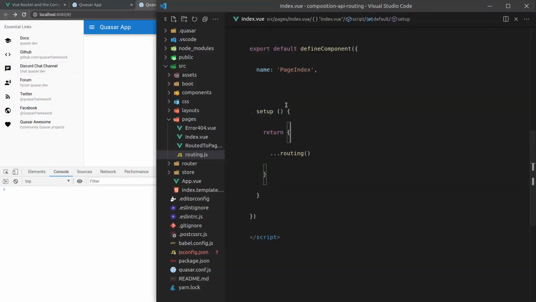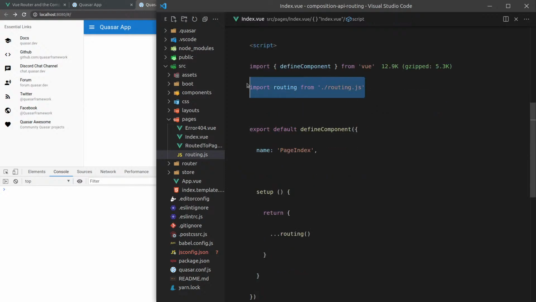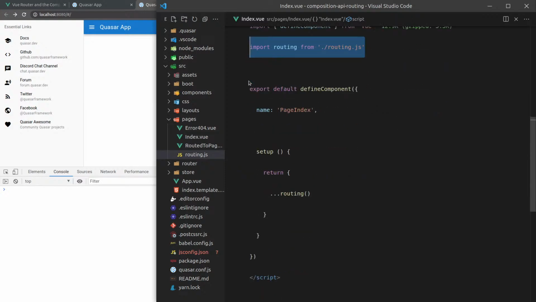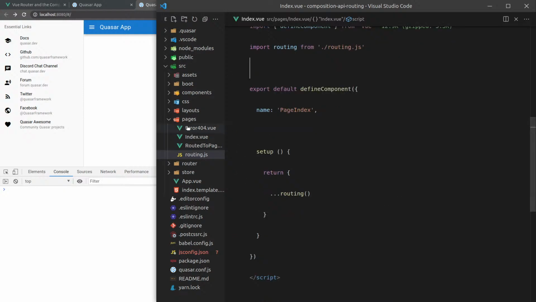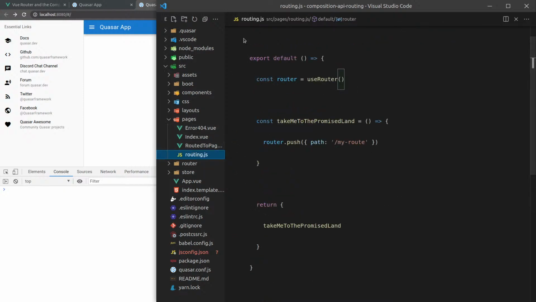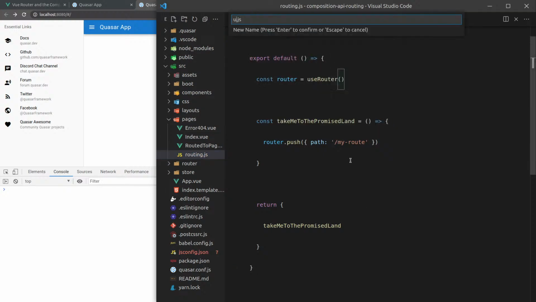So what's cool about this? What's cool about this is the fact that I now took all of that routing functionality and moved it into its own file. So this means, for example, maybe you have, I don't know, a to-do app, and you want routing that's related to to-do stuff. Then rather than having all of that to-do related routing within your component, you can now extract it to its own JavaScript file. And you could have, for example, let's just call this like use to do.